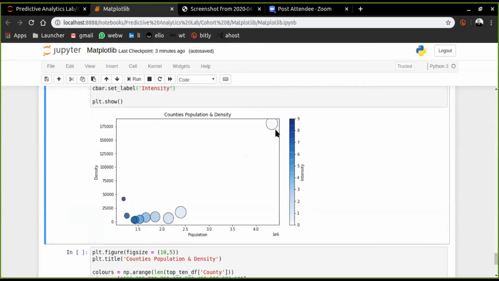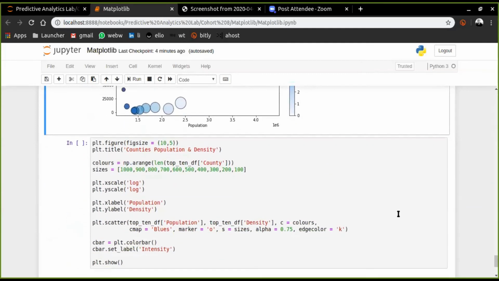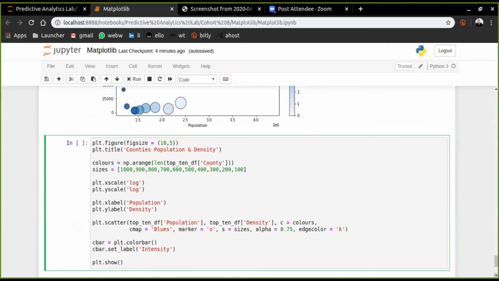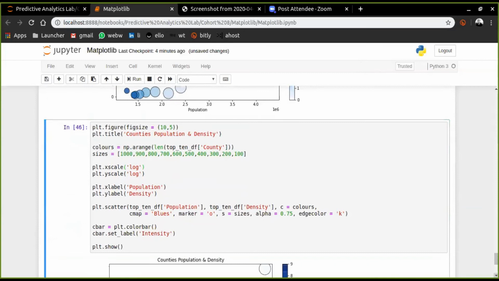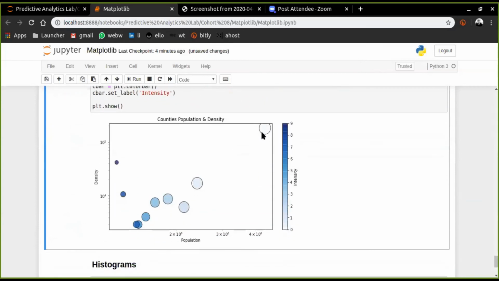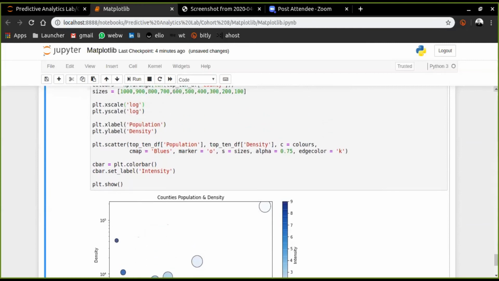Then you notice Nairobi is an outlier. The value is way off. So usually you can change the scale of your x-axis and y-axis. If we change to a log scale and run that, Nairobi is still way off, but not as far off in this graph as in the previous ones. And again, the documentation links that I shared up top will show you the different scales available that you can use when making your graphs.